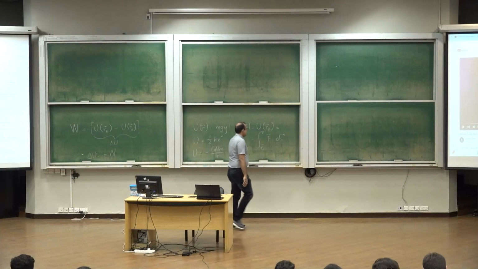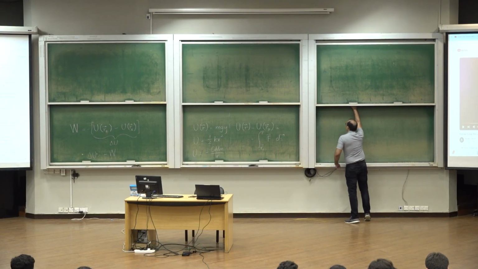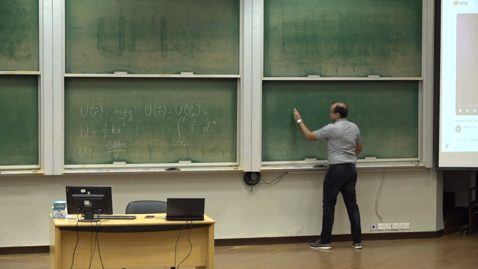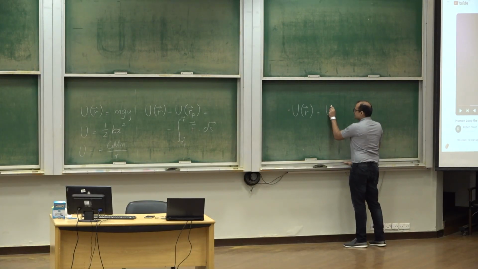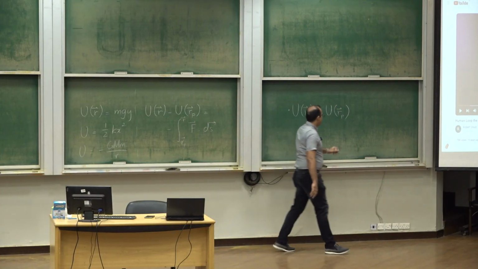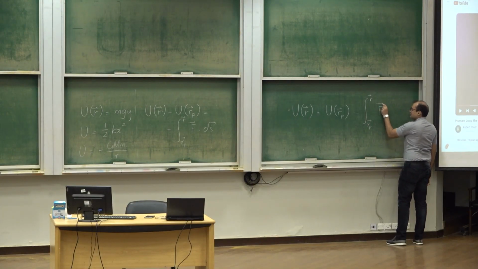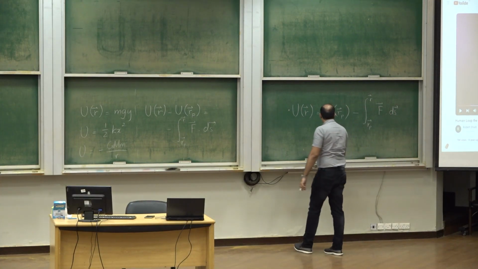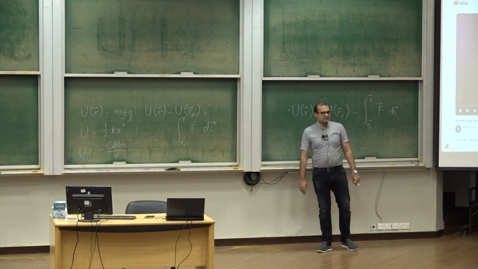And therefore, you can arrange this to write down that the potential energy function at any arbitrary point equals u of rp, you just take this to the other side, minus this integral. I mean, don't be scared of this integral. In practice, you just have to do this integral once. This is just an integral from some fixed point to any arbitrary point. That's all it means. You're integrating force over distance.